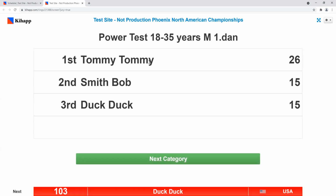And you see that Tommy was first, Smith Bob was second, and Duck was third. And then when you hit next category, it will bring you to the next division in that power test ring.